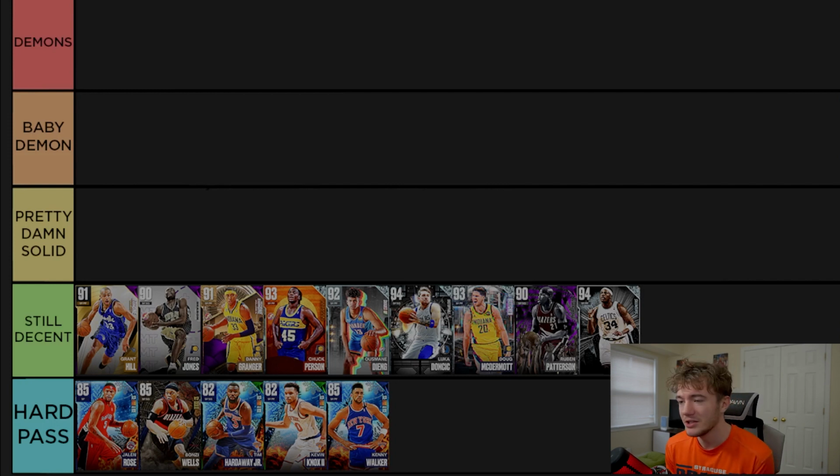Danny Granger, he's all right. Nothing really to write home about. And same thing with Chuck Person. Like he's good all around. He's just nothing insane, man. Dieng is actually crazy because he is a 6'10" playmaking power forward, small forward.